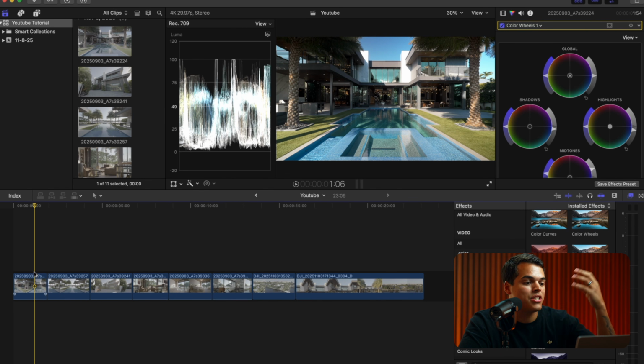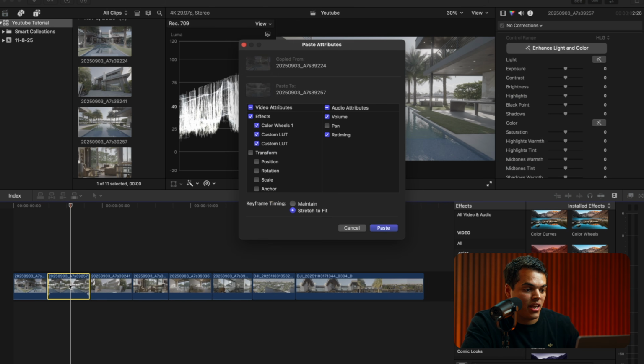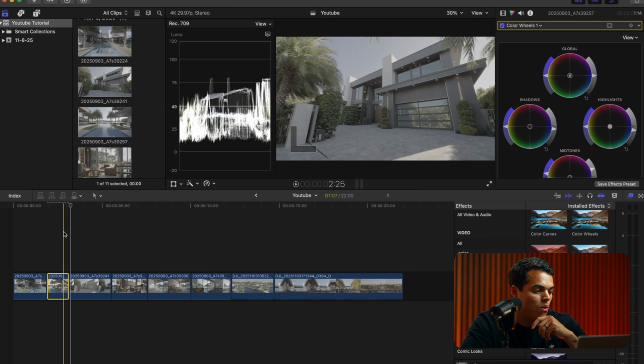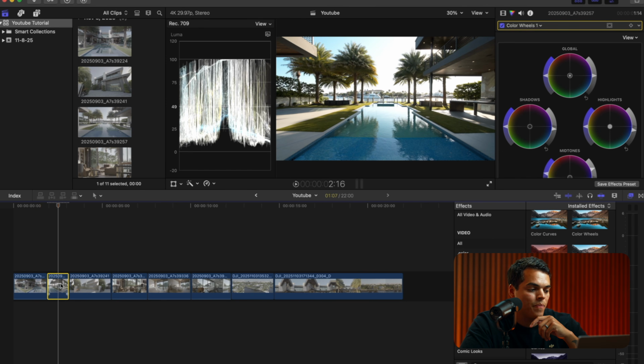So now that I have the colors that I like for the backyard, for outside in this specific shoot, because your lighting is always going to change no matter what house you're at, I'll click the clip and I'll click Command C. And then I'll go here and I'll click Command Shift V to paste it on the next clip. And we'll make sure that our wheels and both LUTs are checked here. And we don't have to worry about any of this unless you want to change any of it. And I'll click Paste. So now what we have is this same color grade on this footage. And the reason why I do that is because it's the same backyard, it's the same colors, it's the same time of day.